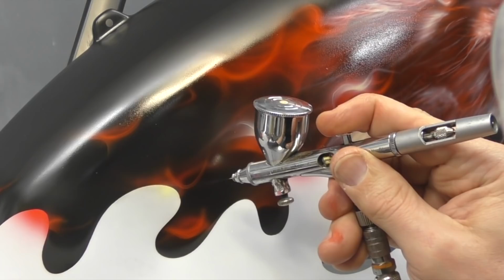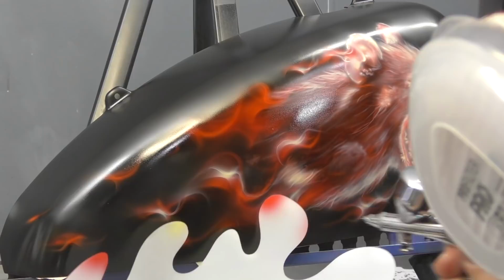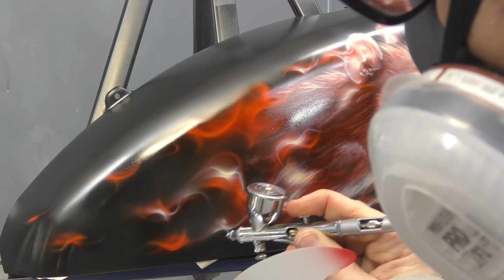So just picking out those highlights, hitting the edge of the template, and then wisping off those. Essentially using that template as well to sketch them in. It does take a bit of practice to get that flow, so don't give up.